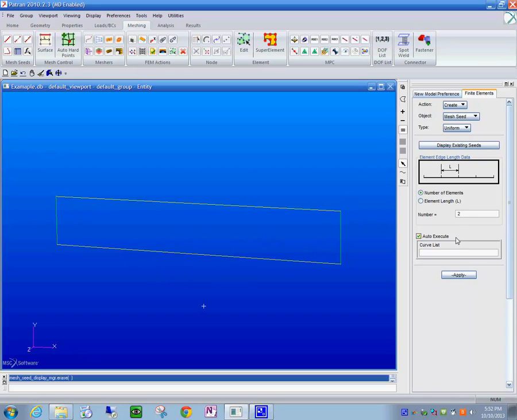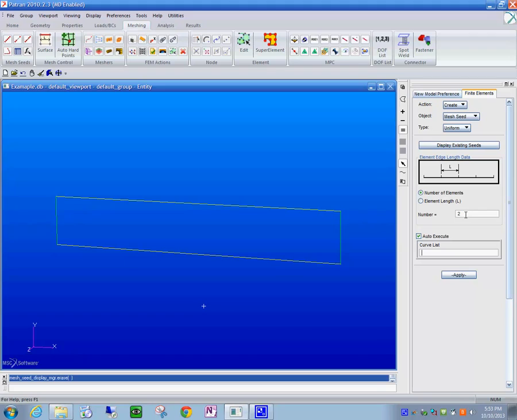By default it says mesh seed. This mesh seed lets us specify, on each side, how many elements and how many nodes we want. Based on the edges that we specify, the number of finite elements for the whole region is determined.